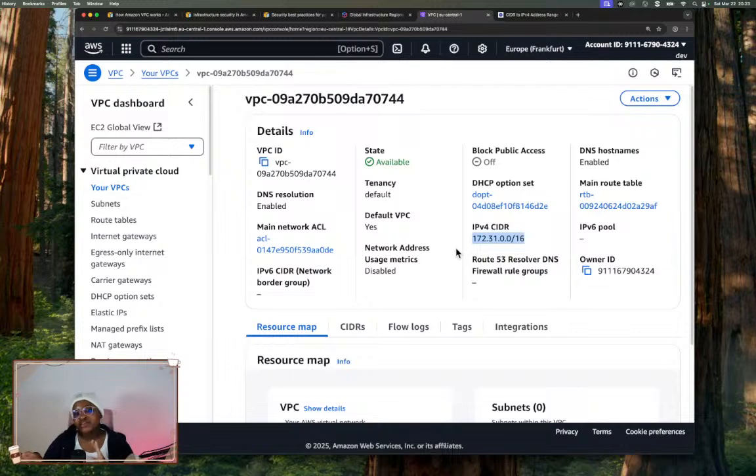But now where it gets interesting is that this VPC is the whole isolated space in your AWS environment where you want to do things. You can have more than one VPC in your AWS environment. So you can use a VPC to isolate everything you're doing regarding something, and you put other things in another VPC.